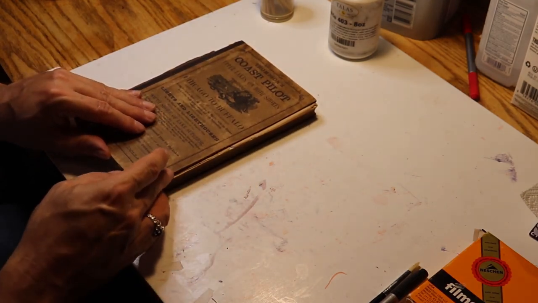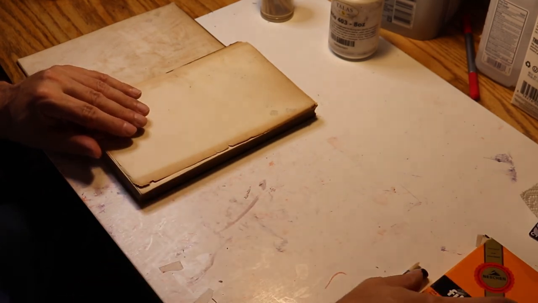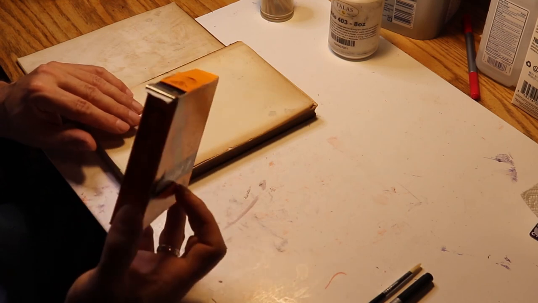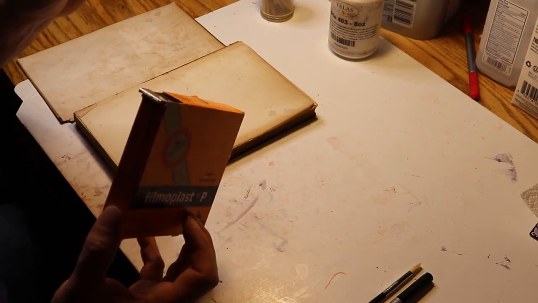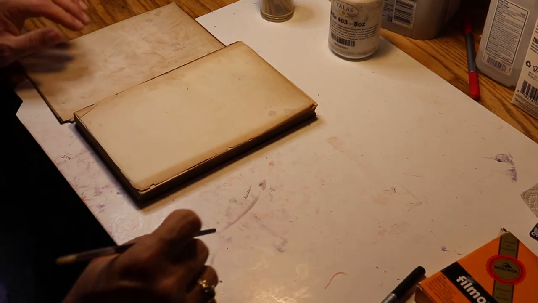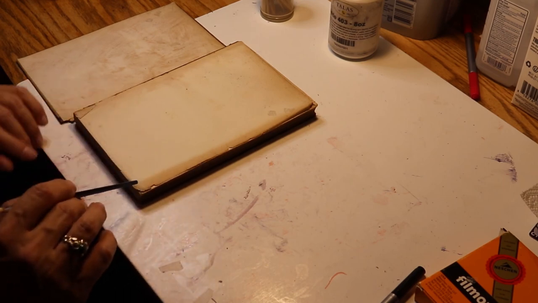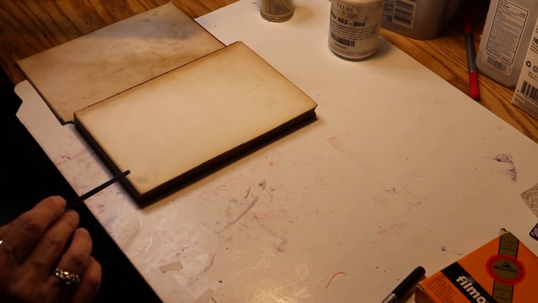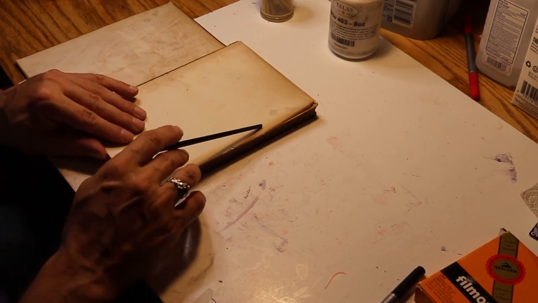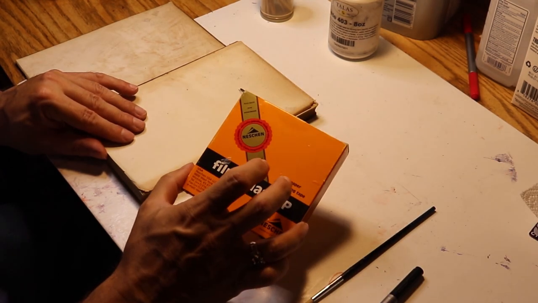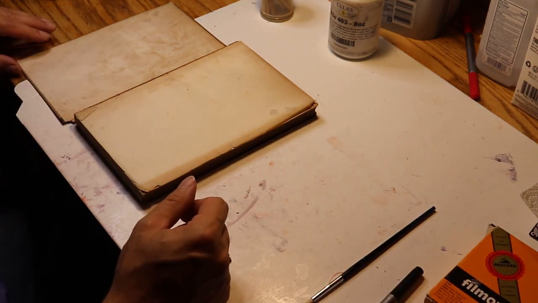Now, one other thing I could do that I want to mention. This acidification that we see here where it's really chipping and brittle, I could use Filmoplast P adhesive. This is a tape. It's very thin. I mean like rice paper thin. It's so thin that if you rub it between your fingers just a little, you'll tear it. It's hard to work with. I'm pretty good with it. I've used it for many years. I could take a very small, small piece of Filmoplast and put it over these tears. And what that'll do is stabilize this paper so that when you handle it and flip through it, it won't just flake off. The Filmoplast will protect it and keep it from going any further. I think I probably will use Filmoplast on that. This is an archival quality mending tape. It's actually fairly expensive. I like to use it sparingly.